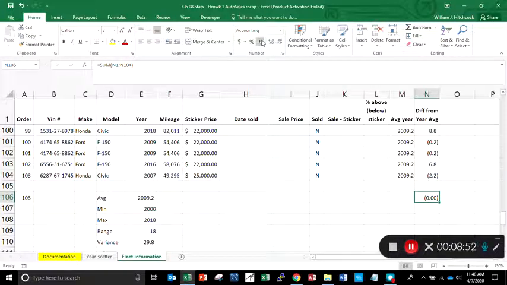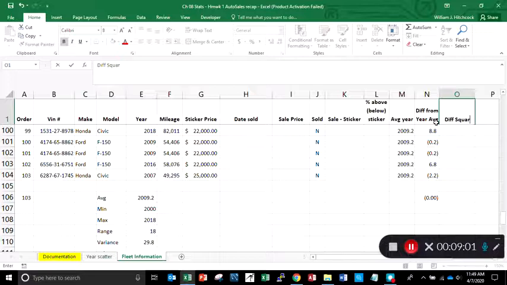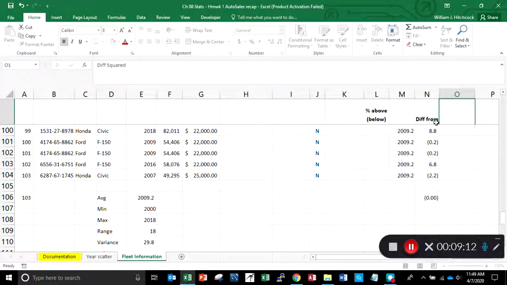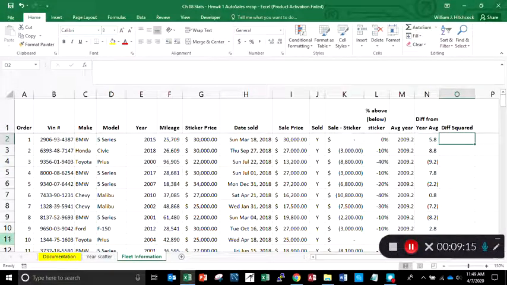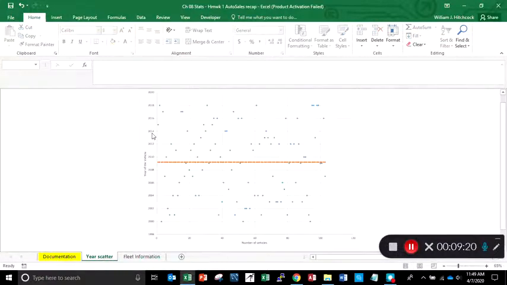So now what I need to do is I need to take that difference and I need to square this. So I'll come up to the top, we'll say the diff squared. So that way I get more of a direction of where the variance is from the median, or from the average, I guess. So if you come back to our scatter plot, essentially what I'm trying to do is take the difference between this dot here and my average, and I want to add that amount to the same thing, the difference between any one of these dots to the average line.